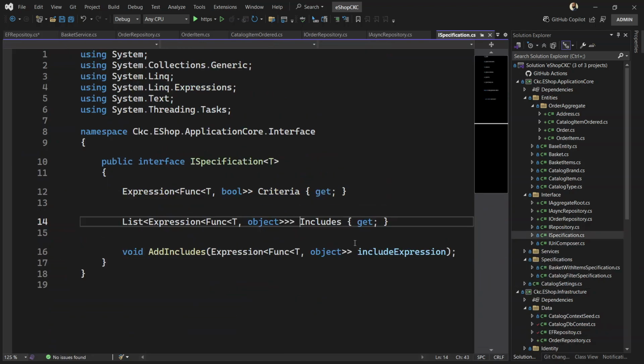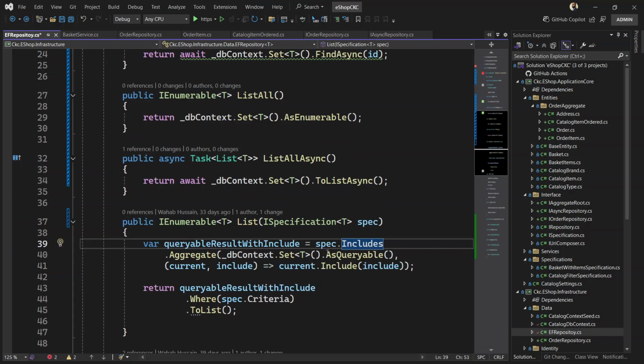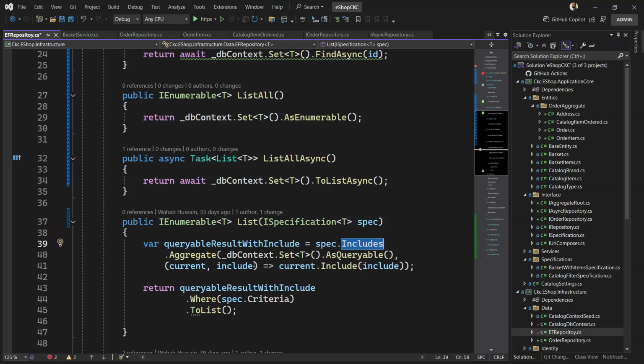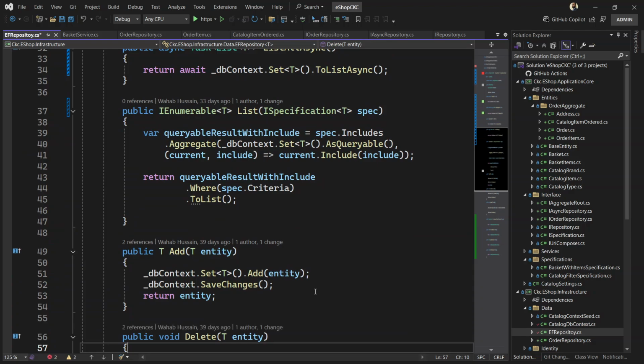If you look at this, includes is a list of expressions, which EF Core is going to use to include all the relevant entities. Whatever is part of this will be included, and this aggregate will build a chain. Hopefully you are able to follow along with me. If you are still not able to follow, once I quickly write the code, you will be able to grasp it.